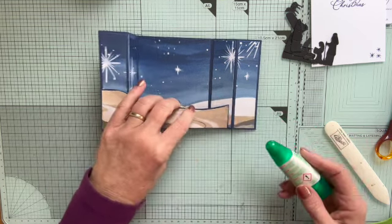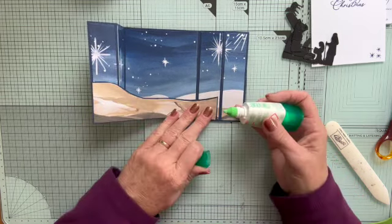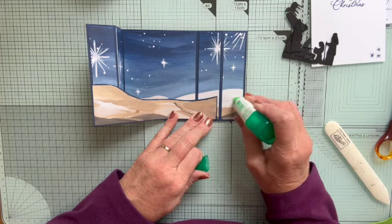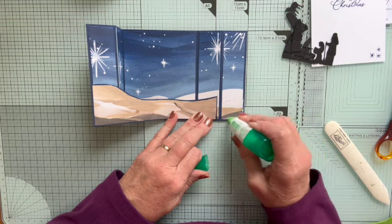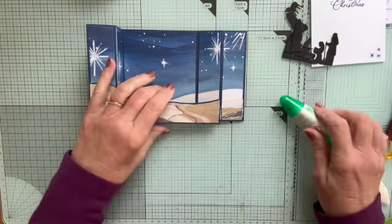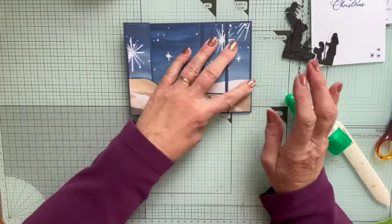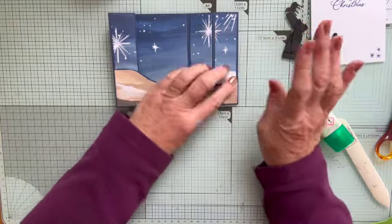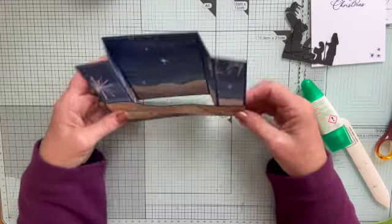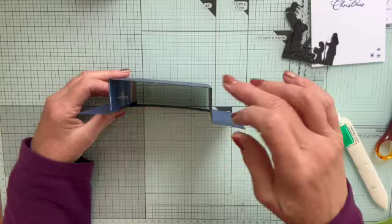Then I'm going to put the glue onto the back piece now. If I just move that up a bit, I can see where I need to put the glue, which is here. Just got a little bit stuck over the top, which I can get rid of, that's fine. There. And then the card will stand up, and it's got its name.